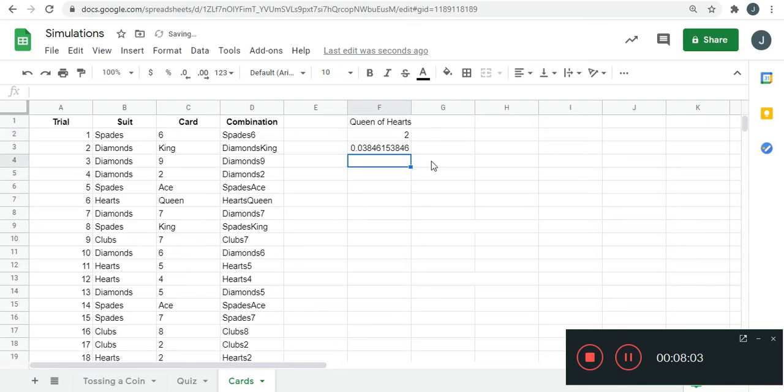So we're going to do that same process, but we're going to do it based on the suits and based on a type of card. So let's start with hearts. Let's just see what the chances are of selecting one card out of a deck to see if it's a heart or not. So same formula, equals COUNTIF, bracket, and then this is in column B, so it's going to be B2 colon B51, comma, and then you're going to type in quotation marks hearts.